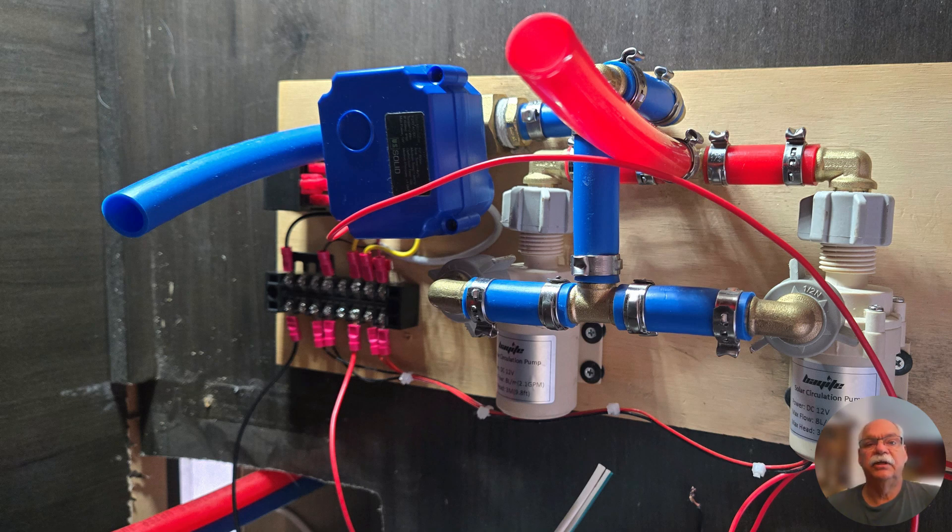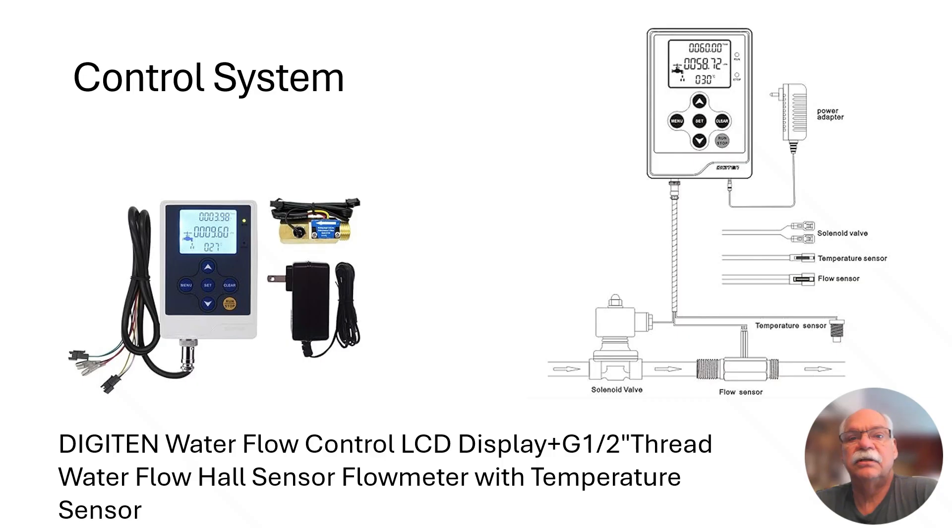Now let's take a look at the final version of my tankless water heater preheat modification. I replaced the simple timer circuit with a water flow meter and added a relay that powers the pumps and ball valve. Power to run this comes from the 12-volt supply feeding the carbon monoxide detector. I ended up using this Digi10 water flow control system because it can be programmed to open the 12-volt electric ball valve and start both recirculating pumps with the push of a button, and stops the pumps and closes the valve automatically after a specific amount of water has been pumped through the water heater. Since this kit is equipped with a temperature sensor internal to the flow meter, it is easy to determine exactly how much water flow is required to attain the desired water temperature at the kitchen faucet.